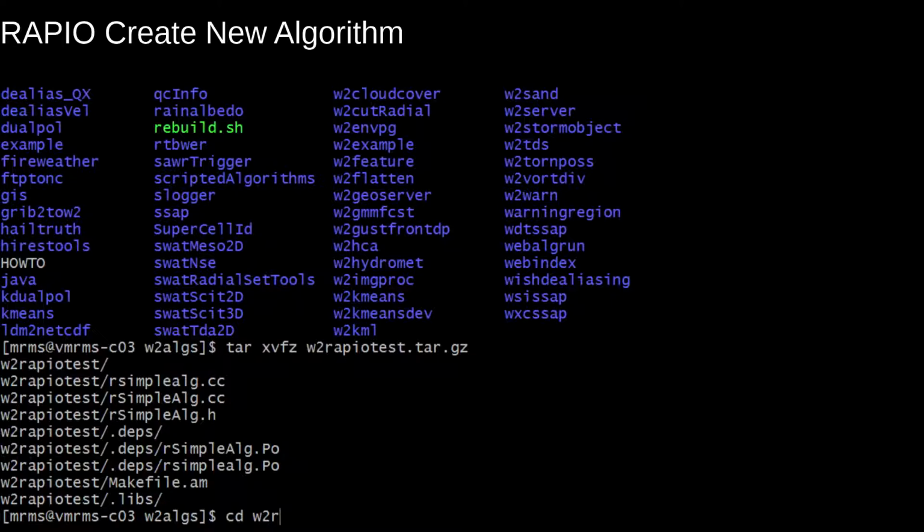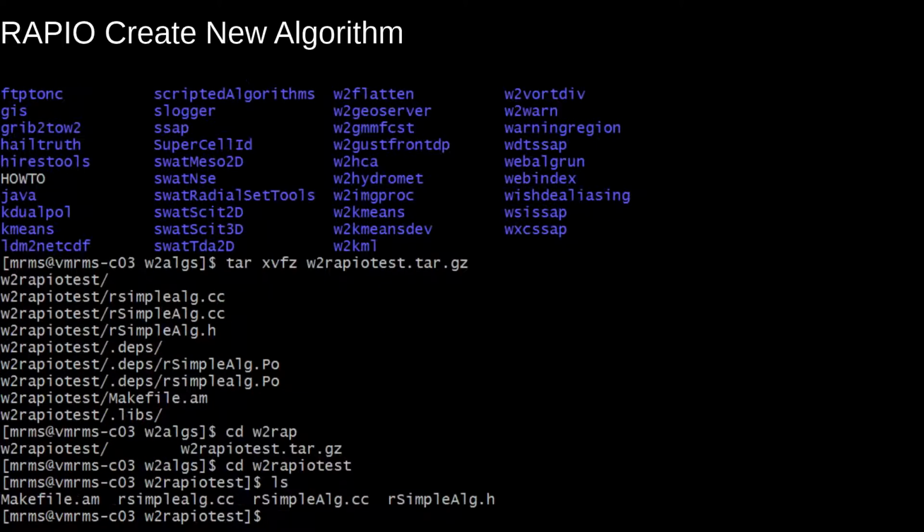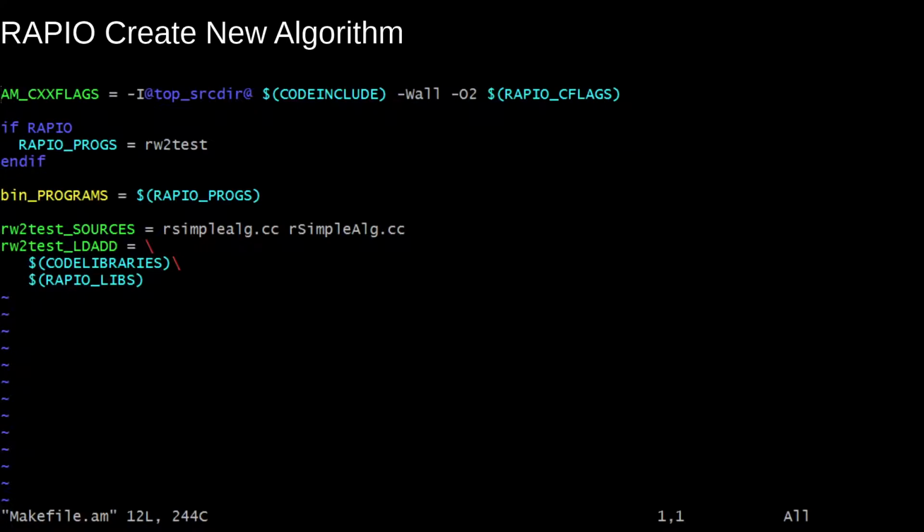All right. So basically what I've got in here is my basic algorithm headers and all that. But the difference is, and I probably need to put this on the RAPIO Builder page, but this is the important thing, is that with our M4, I've at least managed so far to get C flags and programs and RAPIO libs. I've managed to find these variables. So the key thing to remember is that not every build of MRMS Woodsy has RAPIO. So the first thing you want to do in your makefile is have this if RAPIO def.